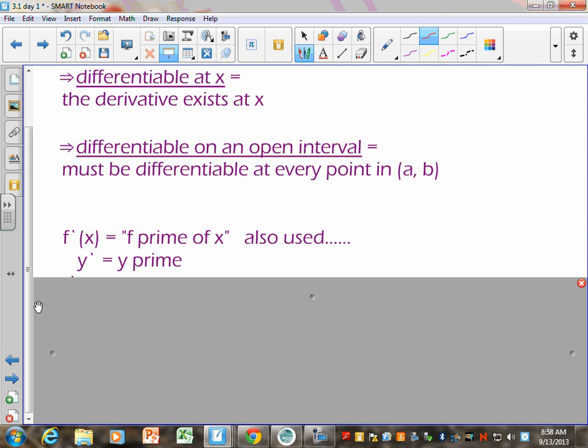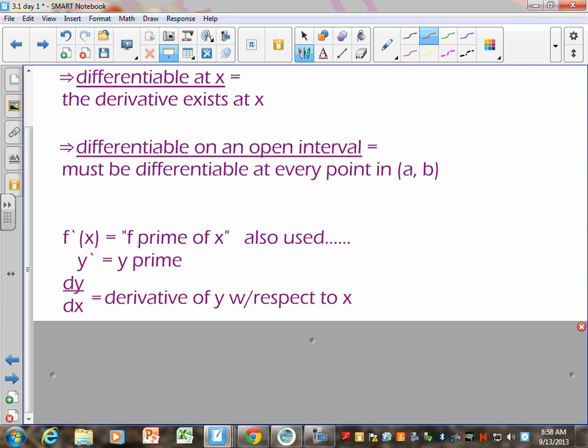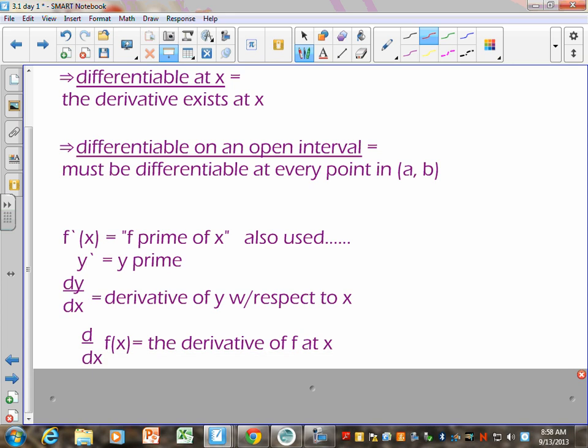What else can we do? Think about it: derivative means slope, and slope means the change in y over the change in x. So another way that we write this is dy over dx. The d is kind of like the change in y, and we say this is the derivative of y with respect to x. But I always think about slope. Slope is y's over x's, so it's always dy over dx. That one's used quite a bit also. This one's not used so much, but it does show up.